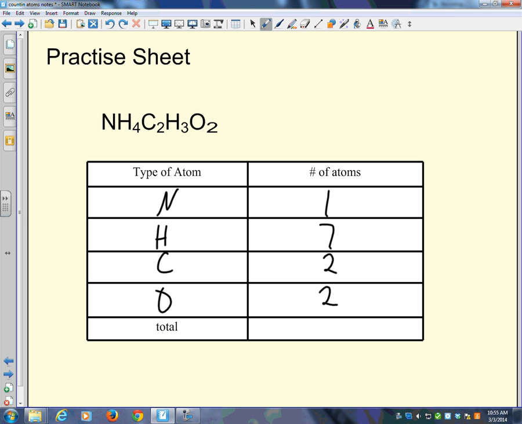What if I were to put, say, a 3 out front like that? What would it do to everything? It would just, everything would be multiplied by 3, wouldn't it? It would be 3 N's. It would be 3 times 4 would be 12, and 3 times 3 is 9. 12 and 9 is 21. 3 times 3 is 9 C's and 6 O's. That's how that would work, right? The number out front just multiplies everything. Oh, it would be 6, wouldn't it?